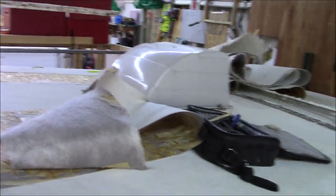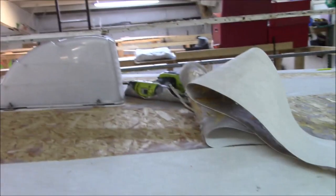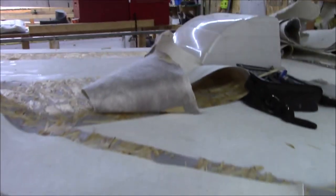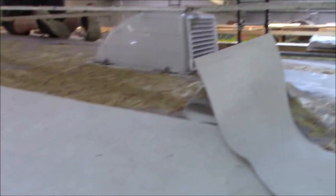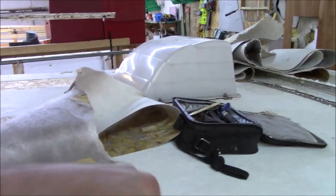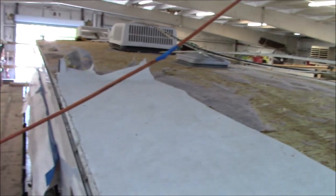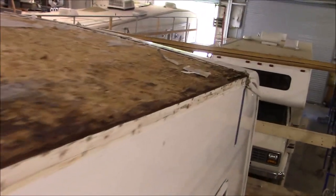We're boxing these off right here — he's not gonna have vents in there, just the guy lights from what I understand. We've got the awnings protected here and on the opposite side as well. We got blankets and throws all inside where we work and walk. All of these holes for the vents are all blocked off so no trash can get down inside there. We'll keep you updated on what's going on with this thing.